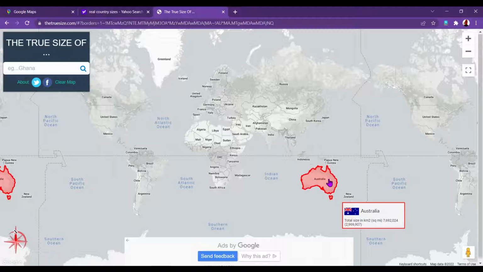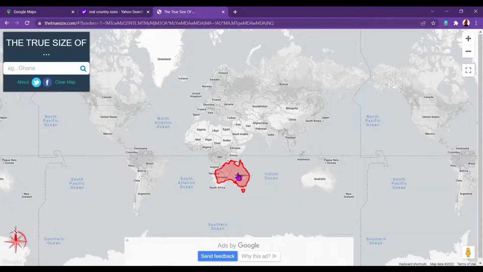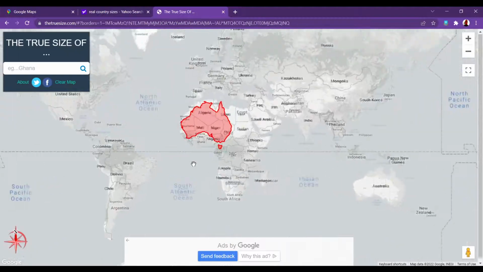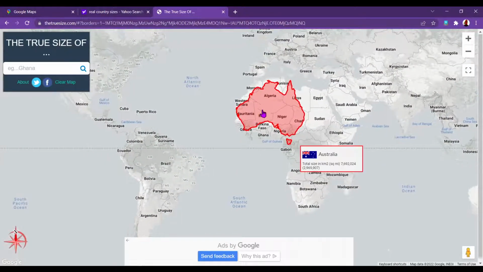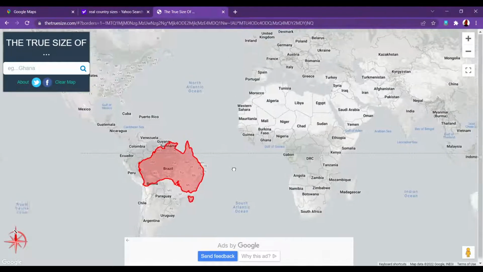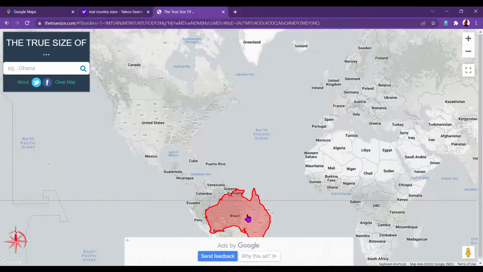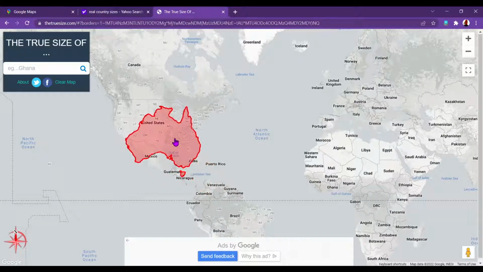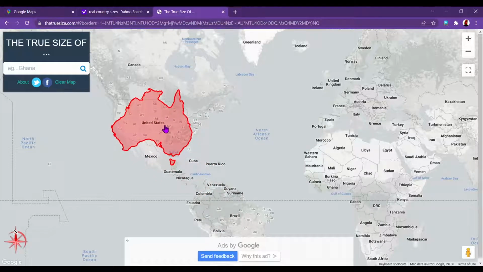And you think, okay, well, it's the biggest island in the world, but how big is it? Yeah, it's quite a considerable amount of Africa. Brazil's a bit bigger, but watch what happens when we take it more northernly.